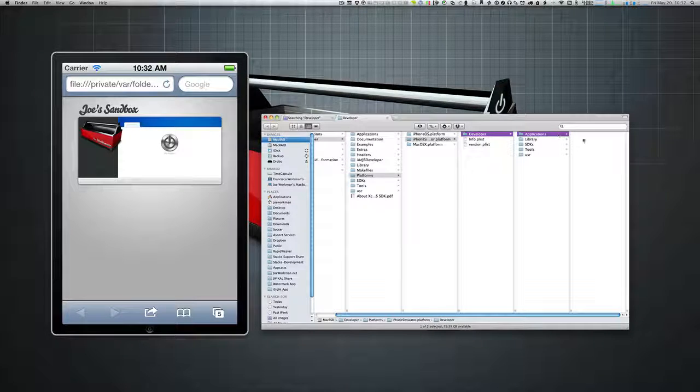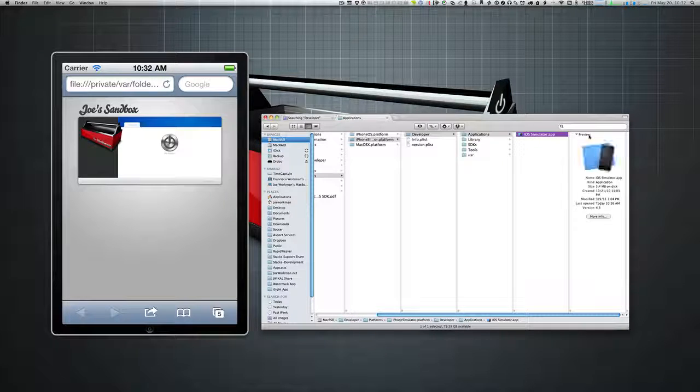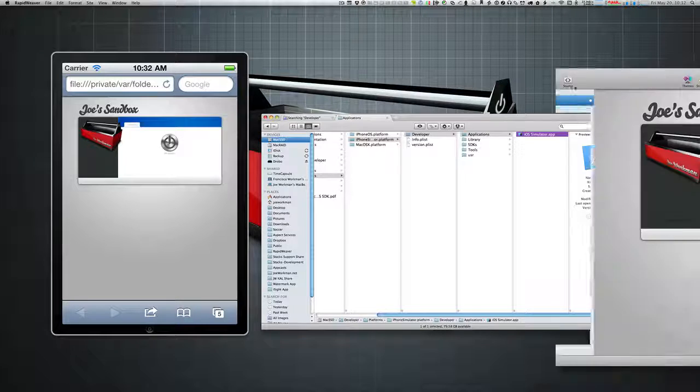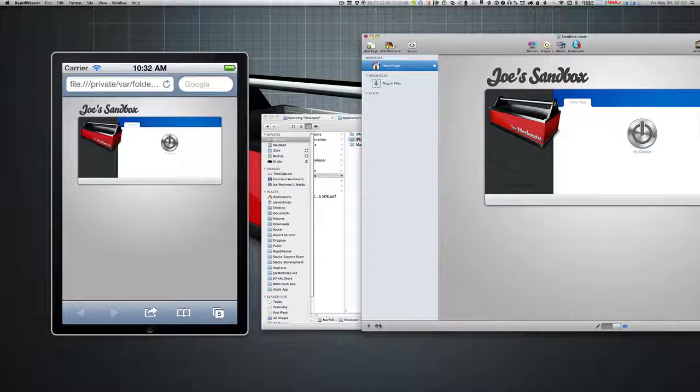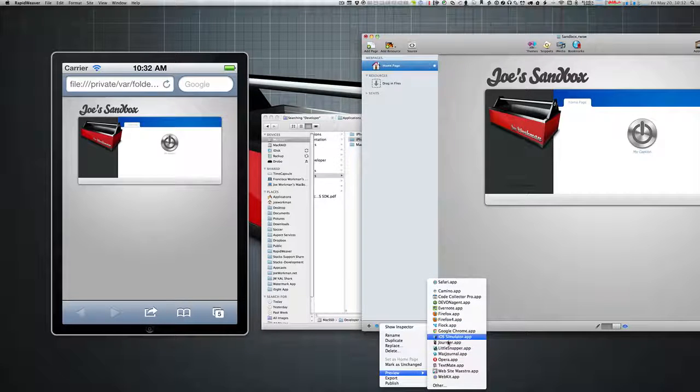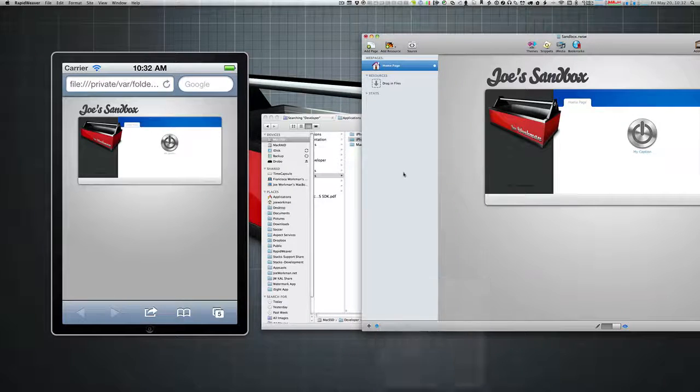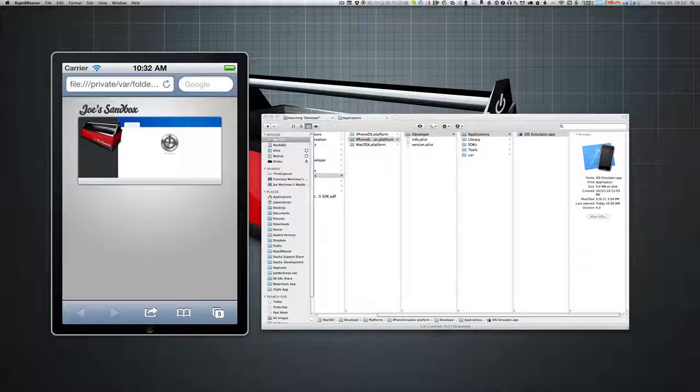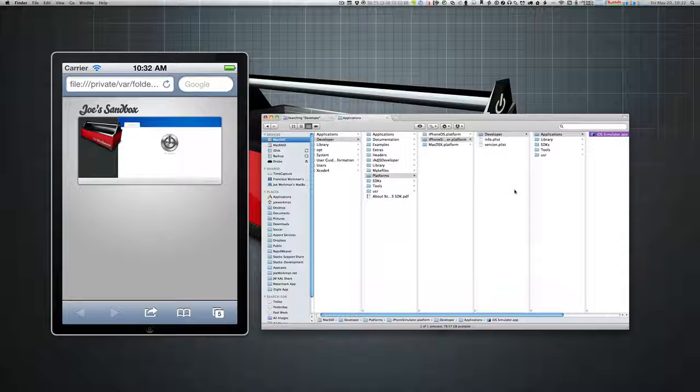Applications. Here, iOS simulator. But once you install Xcode, I believe it automatically registers iOS simulator as a browser. So that way, when you're in RapidWeaver, you can easily go down into here and say preview, and you can select iOS simulator right here. So I don't really ever have to remember where in the world the app is, because that's pretty much how I use it. Okay, so that's cool.